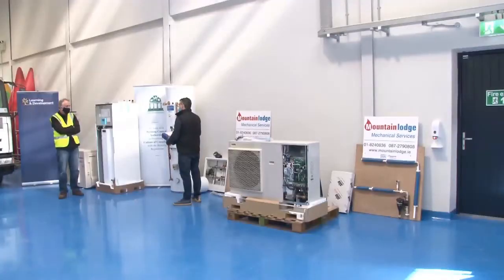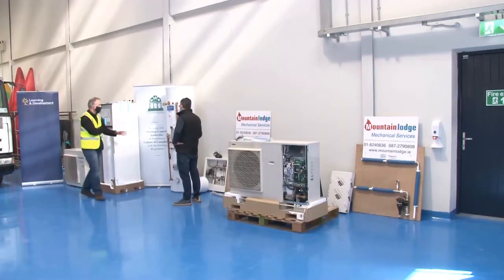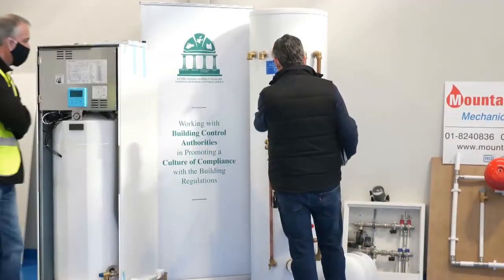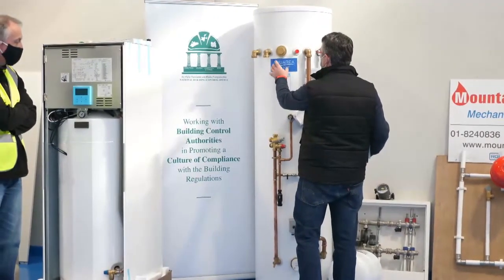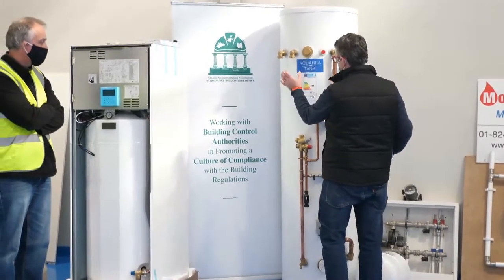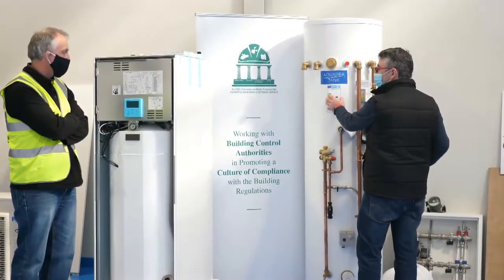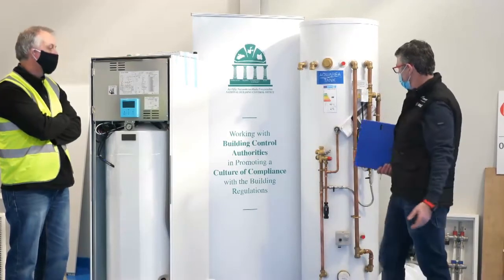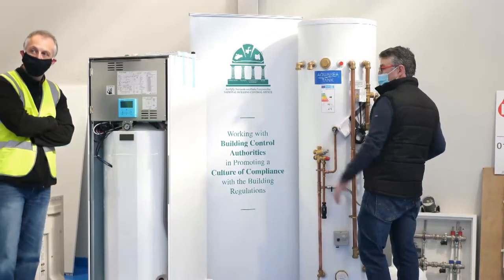And so just before we move on, sometimes building control has a role in construction product regulations, market surveillance, and energy performance. So can you explain to me what I should see there and where I get a CE marking on it? You hopefully will see a manufacturer on it. You'll see a brand name. Every appliance now has to have its band for its rating. And are they all rated the same? They'll have this in C rating. Some will be. You wouldn't like to see much less than C. Some will be D. It's hard to get a product that will have an A rating. This is nearly impossible, right, Jess?